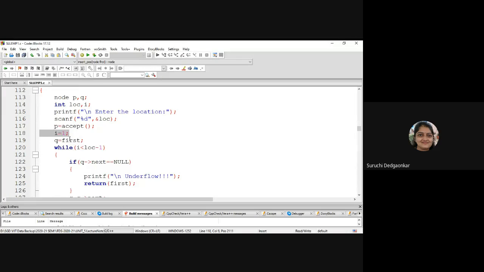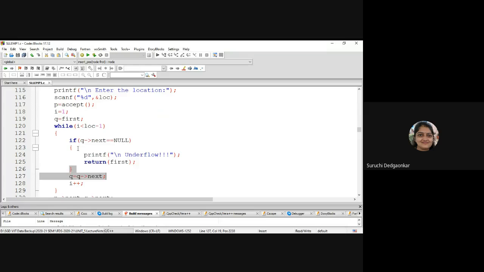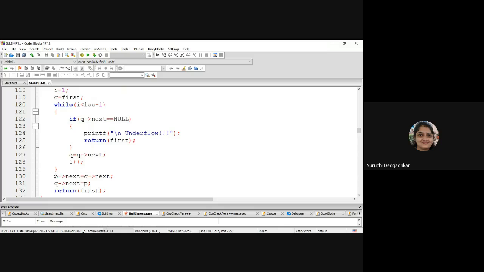Then i is 1 and i will be the counter, which is initially 1 when Q is pointing to header, and then Q will be advanced, Q equal to Q next, until we reach the required location. So this loop will take us to the required location, and after that we can insert P. So after Q next, P will be inserted.